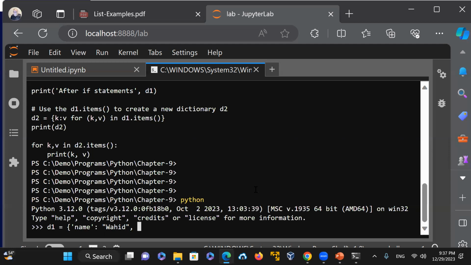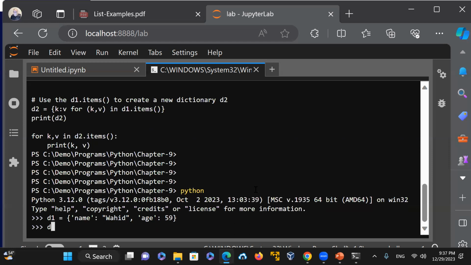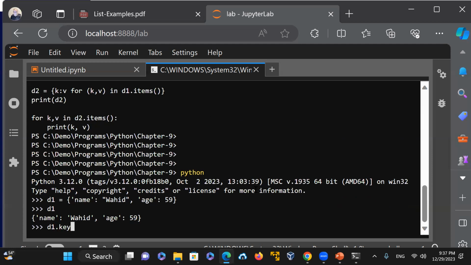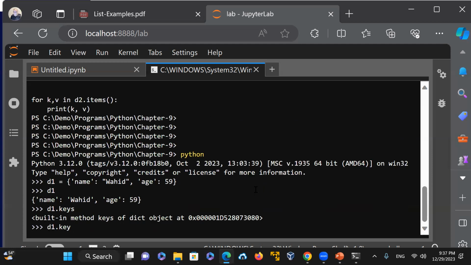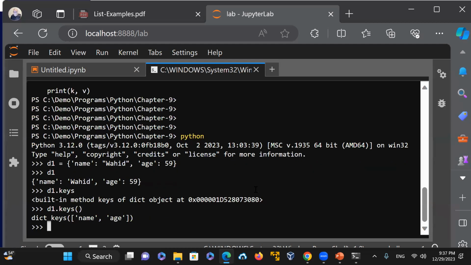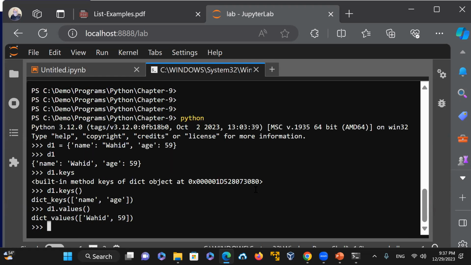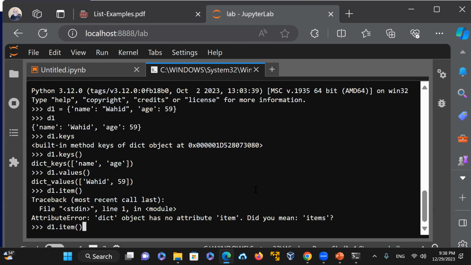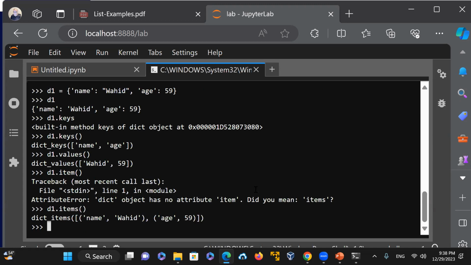And then the next one is age, and then colon, and then say 59. So that's what my age is at this time. Only those two elements is good enough. d1.keys is going to show you the keys. d1.values is going to show you the values for it, and d1.items is going to show the key-value pairs.